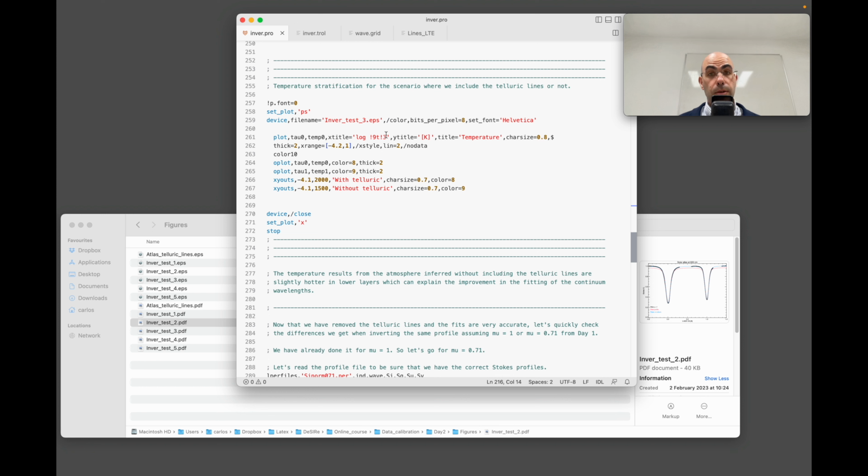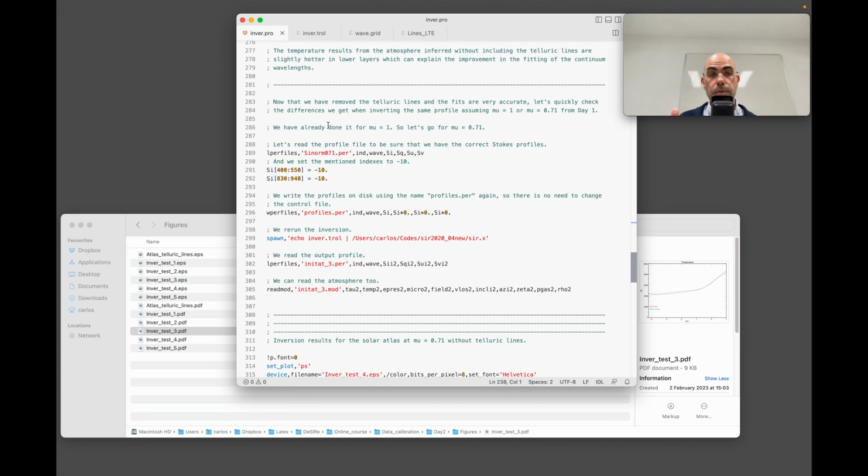So now let's go to the topic of this tutorial, that was to check how different are the atmospheric parameters for a case where we correct for the effect of the limb darkening or not. So for the comparison, in the previous case where we examined the consequences of having or not the telluric lines, we inverted the profiles at heliocentric angle mu equal 1.